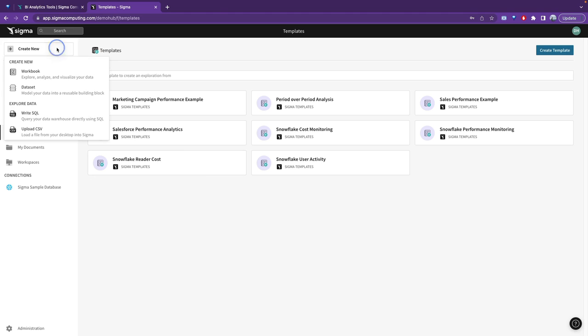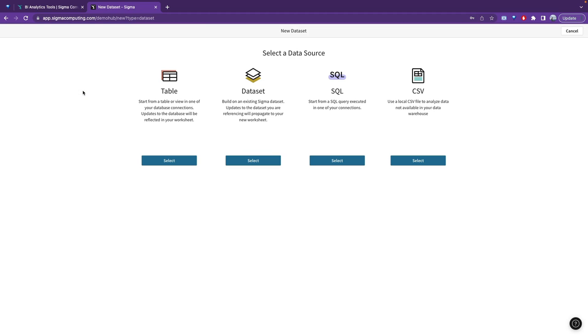Now, once you come into Sigma, there are really two things to be very aware of. First is the concept of workbooks. So workbooks give you that ability to explore, to analyze, and to visualize your data. Thinking about reports from the legacy world, that would be analogous to what we see here as workbooks, but workbooks are a little bit more dynamic in this case. Next is the data set. So data sets are essentially the data you're going to be working with, and these are the building blocks from which you get to do your exploration or create workbooks.